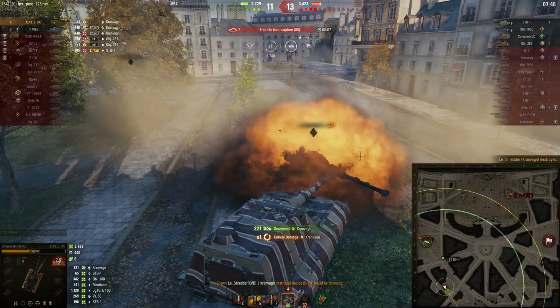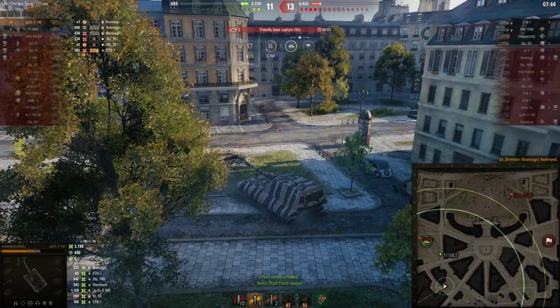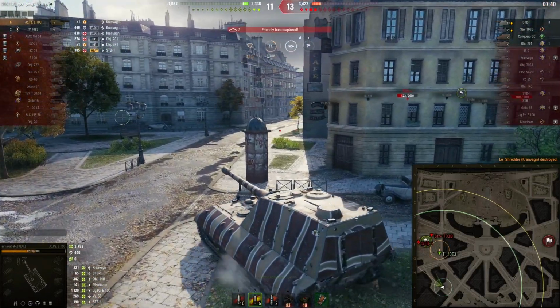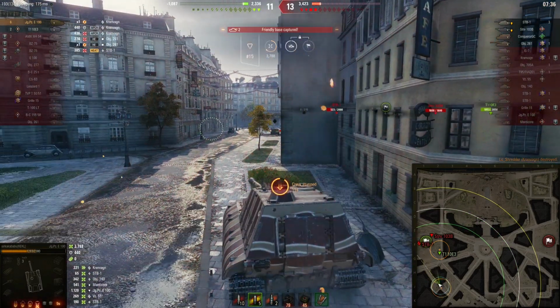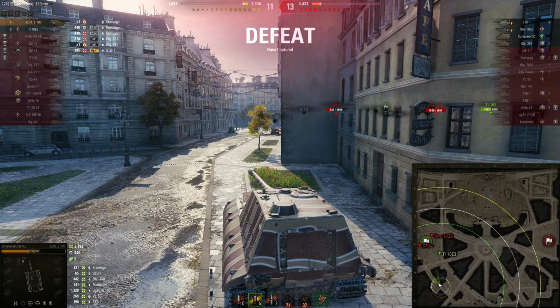I push into him. I finish him off by ramming, and now I am on 6 kills. Meanwhile, the enemy thought better of it, and they just kept us out because they knew myself and T110E3 were moving against them and would be able to perhaps take the fight to them, or maybe even win it.